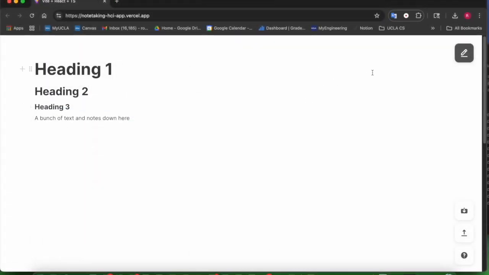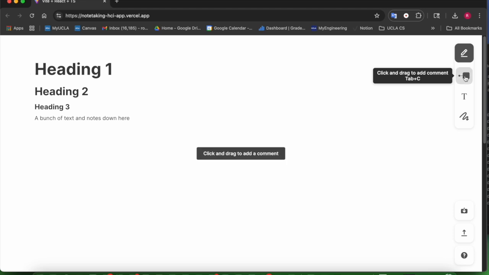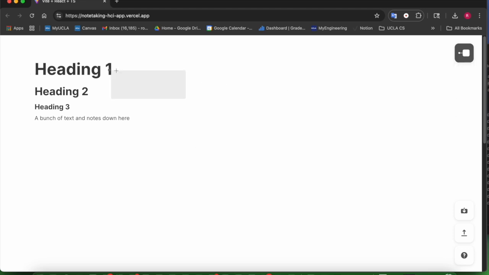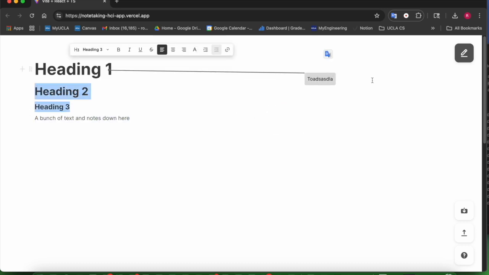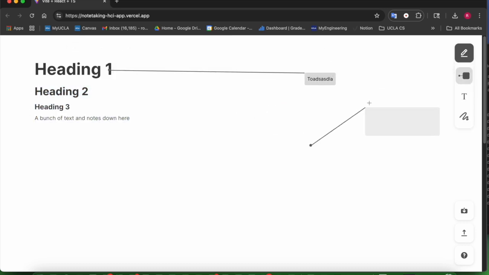Moving on to our external annotation features, which can be accessed using this menu in the top right. We're going to start with the comment. So this can also be accessed through Tab C, a shortcut. But the comment is a drag and drop box, so you can drag a comment onto a specific box, and you can type anything in here and it will be saved. The comment is movable around. You can also do a comment that's attached to nothing if you would like. So this is another comment.